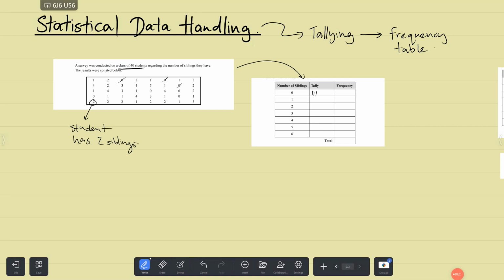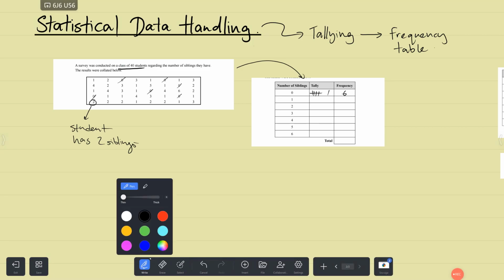In the third row there's only one 0, and in the fourth row there's a 0 here. When you reach the 5th student, you draw a line across like so. To finish, you get 1 more 0 at the end, and you get 6 in total. So there are 6 students with 0 siblings.